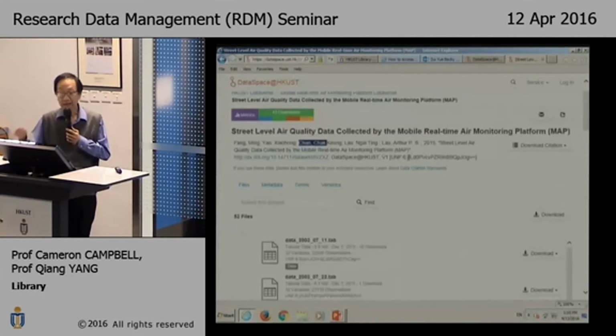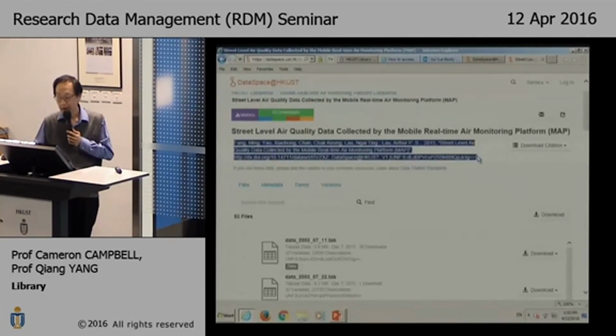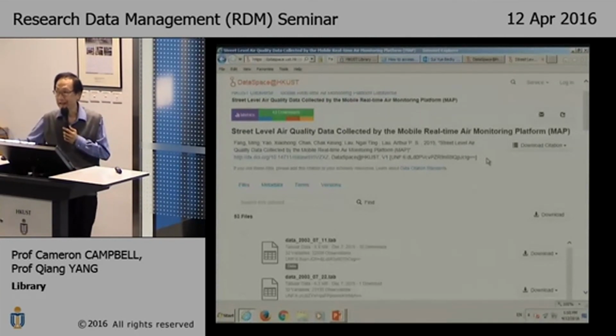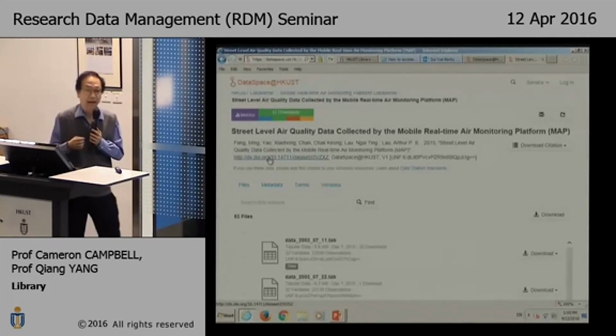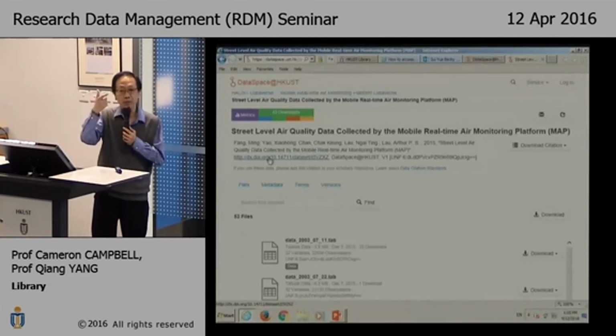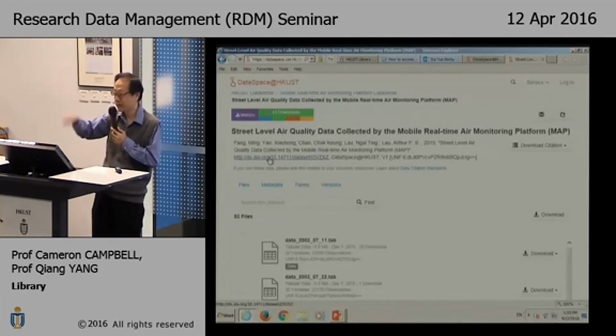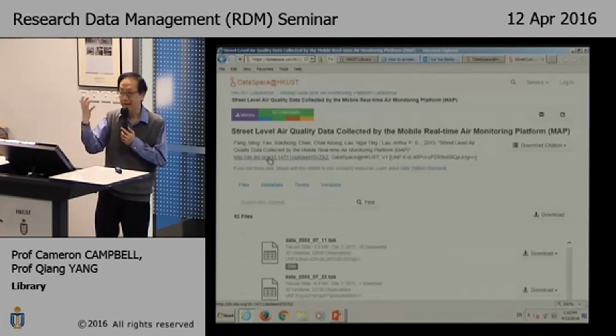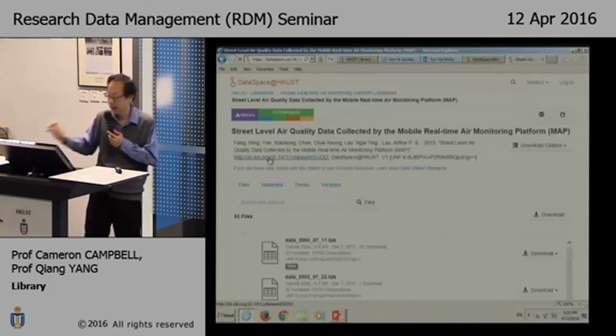And here, once it's published, you see we provide them with a very good citation. Remember the data citation? This is a professionally created, readily available citation. And in this citation, there's a link that Becky also mentioned. This is what we call a DOI. It's just like a permanent address. Anyone who puts this link anywhere, when you click on it, it will eventually get to this page. So it's just like an address, and it will be permanently preserved for the long term.